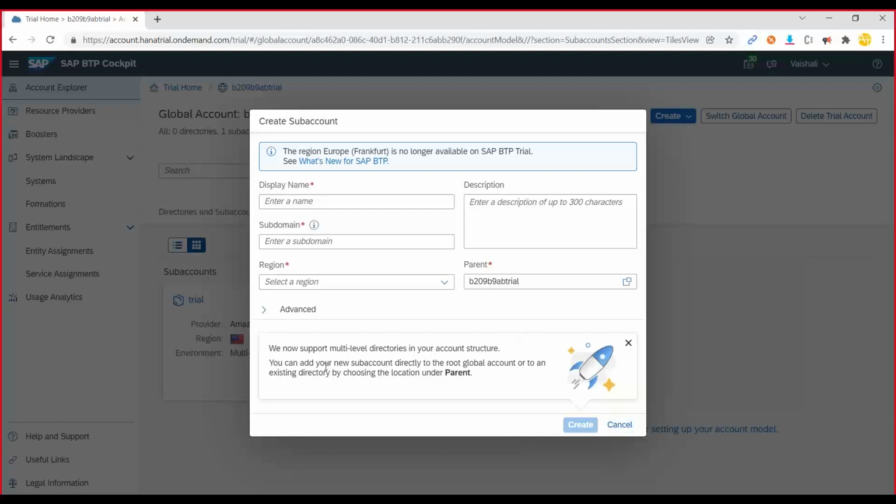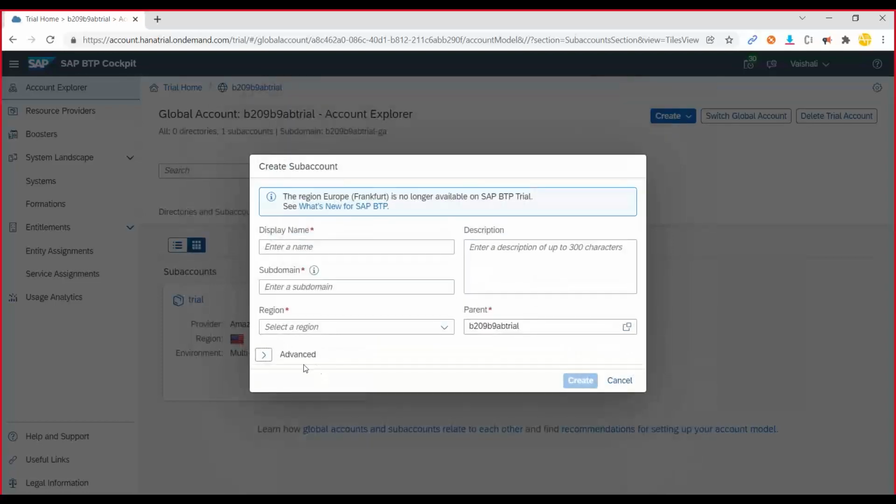Now, one more new concept which you were talking about. Now we support multi-level directory. This is a new concept. Somebody was just telling me, I read it in the meanwhile on my mobile phone. What is it? This is actually not a completely new concept. It is just the way you organize your sub accounts. You can group your multiple sub accounts under one directory according to your company structure. In your company, you have an org structure, so you can map the sub accounts under a directory. It's just a grouping of sub accounts to manage them in a multi-level way. That is what is explained here in this concept.